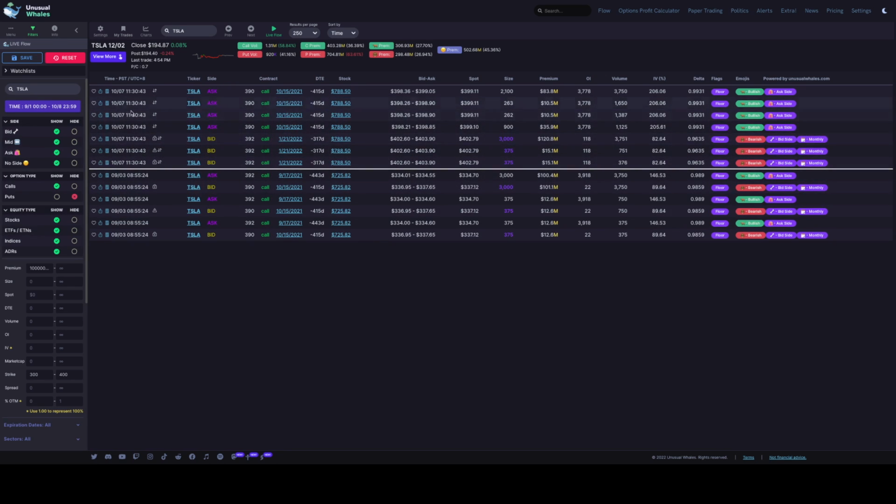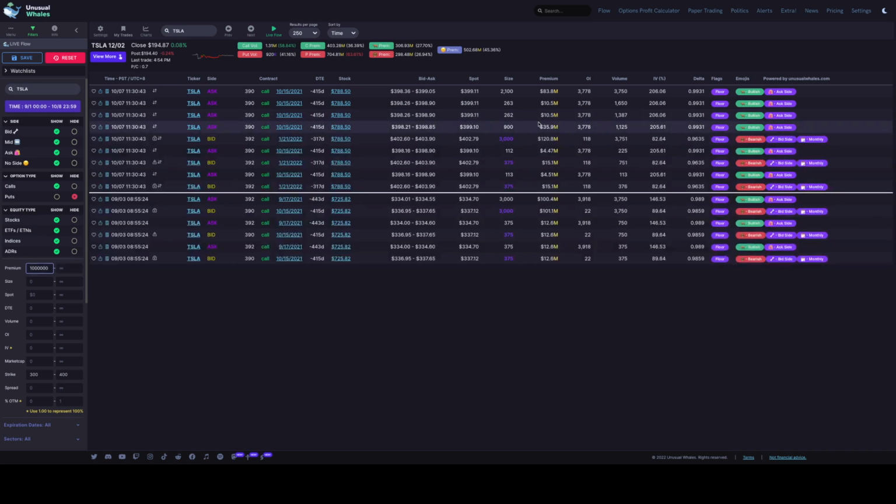Look at the next time that we see the same size. Now it's over $10 million premium worth. Only in the money calls, above 300, below 400, and only calls, no puts. This is the same exact trade. You guys agree? I mean, look at the same time. The sizes, if you add them together, let's say around a little bit more, reduce it to 1 million. Take a look. If you add this together, 2100, 263, 262, 900, 112, 113, they're all going to equal 3750. You can do the math, you'll see.